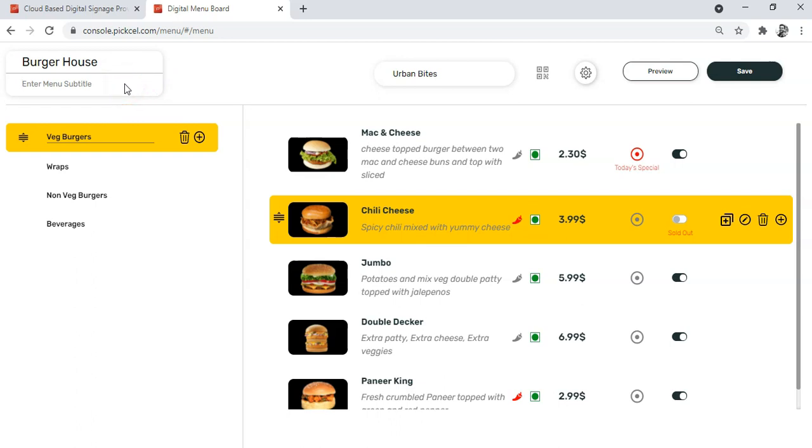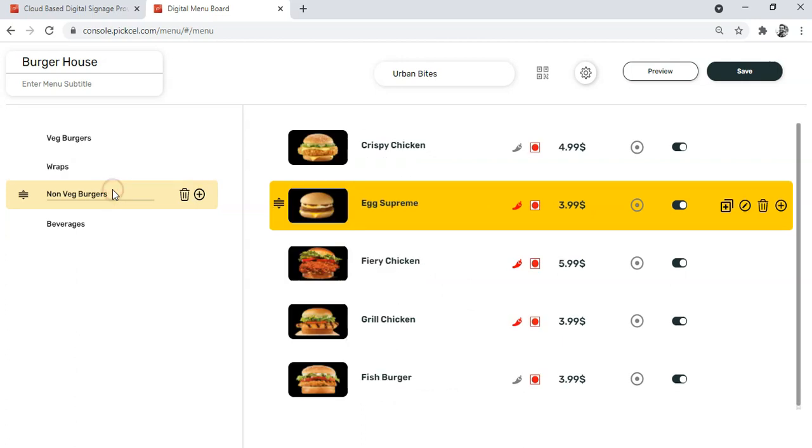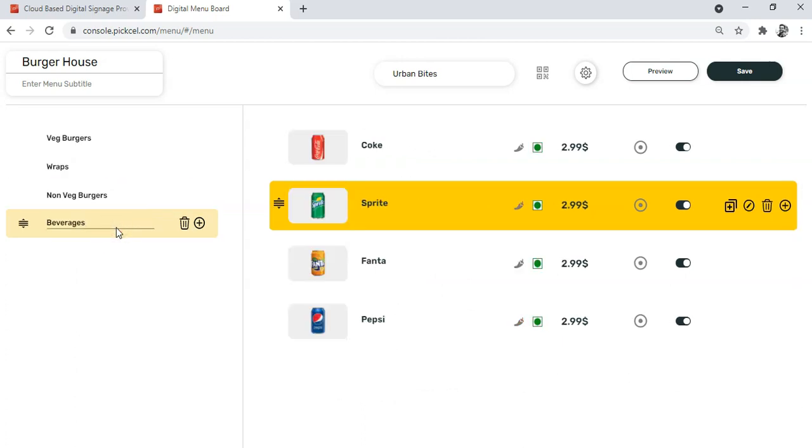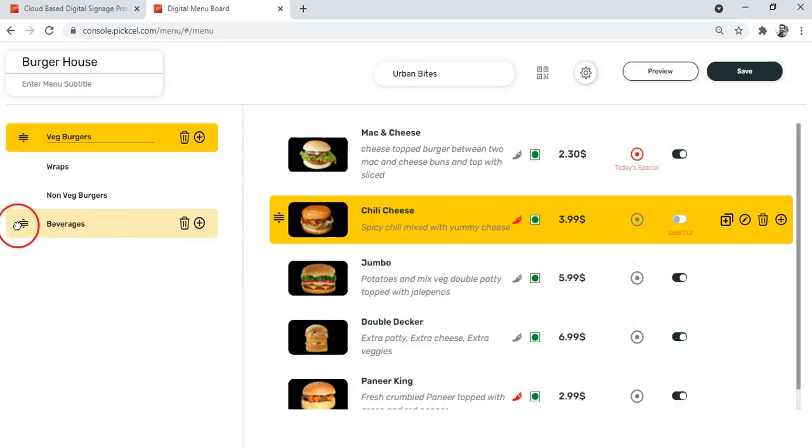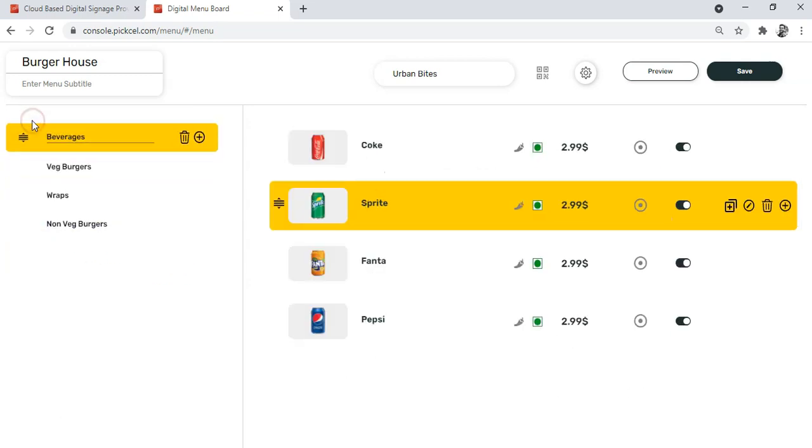And these lists that you see here are a list of food categories. These categories can range from different regional cuisines to different types of baked food. To change the name of a category, you can simply click on it and type in the new name. You can also delete categories, add new ones, or reorder them like this. So these were all the basic editing features.